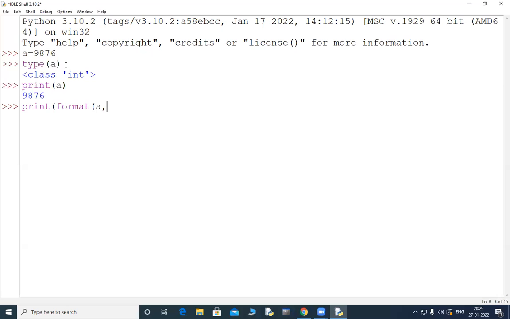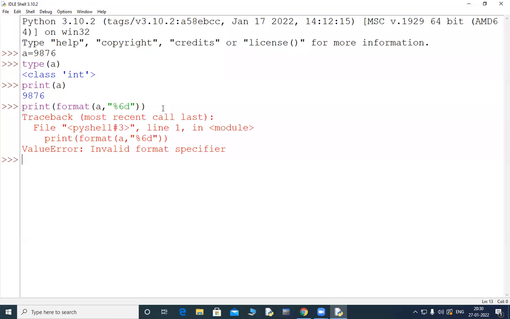So I can write like this. What do you think will happen here? Here we are suggesting that to print A, we use a total width of 6, and d is for the integer part. Since Python has been written in C, the same d, f, c, s is going to come here. Let's see the output and then we'll discuss.